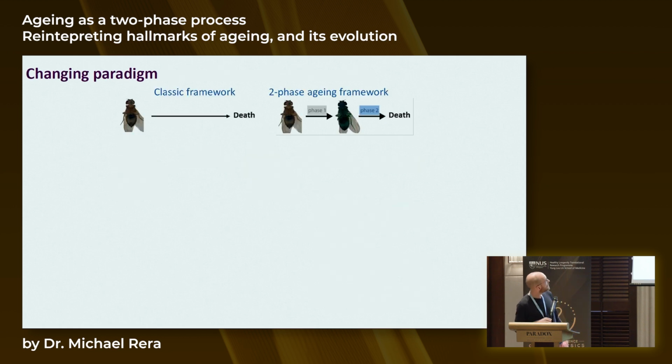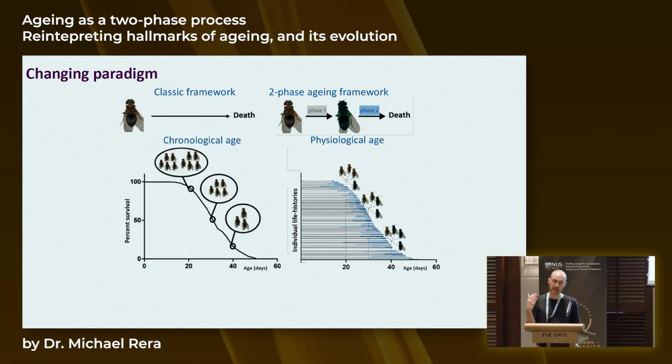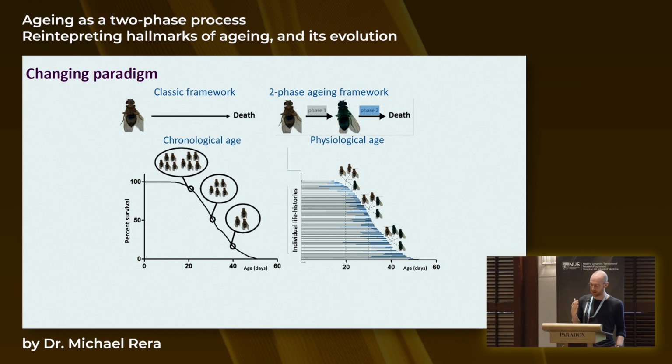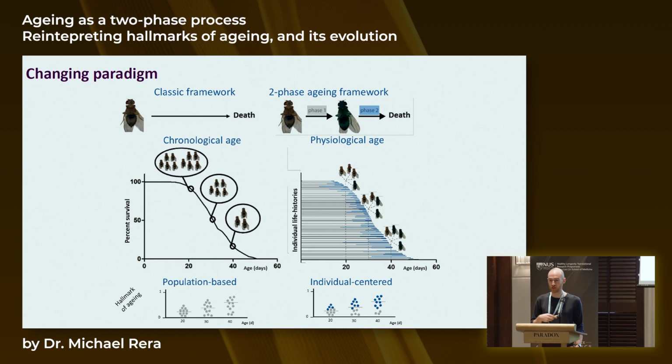So with this, sorry for the ugly frame, this allows us to switch from a black box view of aging from birth to death to a model where aging is made of at least 2 consecutive phases. That allows us to switch from a chronological approach of aging towards a physiological one, because we have access at the health of individuals. And for the hallmarks that I just showed you, instead of having continuous and progressive changes affecting the whole aging population, we actually have abrupt changes that are affecting a growing proportion of individuals.